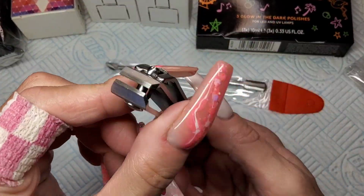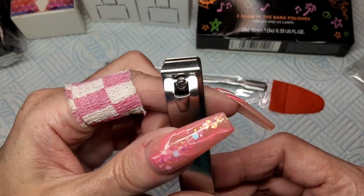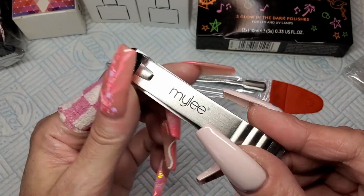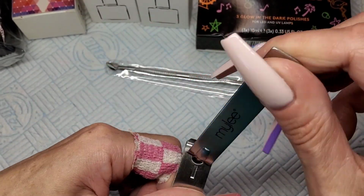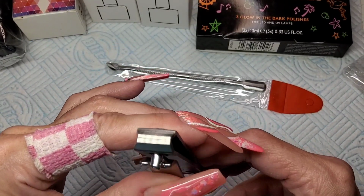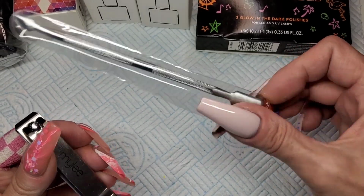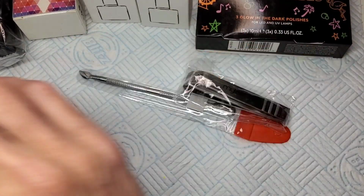I'm loving these nail clippers. I've wanted some straight edge ones for ages. I've got loads of nail clippers, but they're all the curved ones. So I'm really happy with these, and they feel such good quality, they really do. But yeah, I would have liked to have seen that branded in a bit better quality. Anyway, let's get on with it.